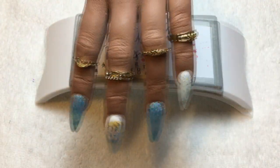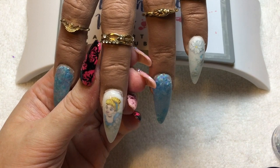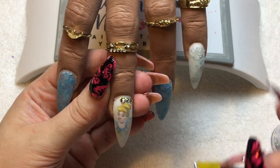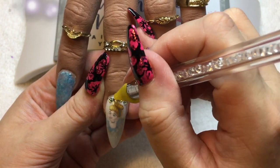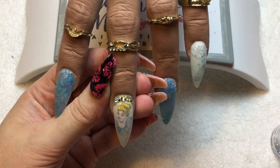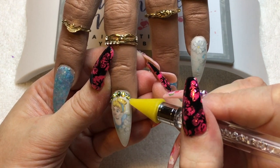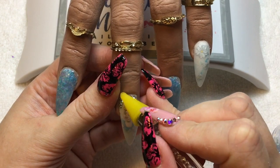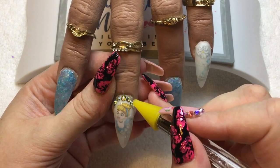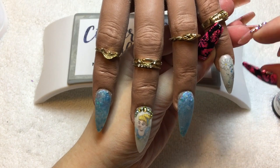All nails are filed and refined and looking pretty good! Now it's time to add a little bit of bling. I've got a selection of blue Swarovskis from Angel Crystals, and I'm using my bling adhesive from Nail Tech Supplies along with my picker-upper to apply a little crystal tiara at the cuticle of the Cinderella nail. I place a nice thin amount of adhesive, add a bit more where needed, place the crystals, and cure for 60 seconds. I use the pointy end of my tool to move them into line before popping it in the lamp.